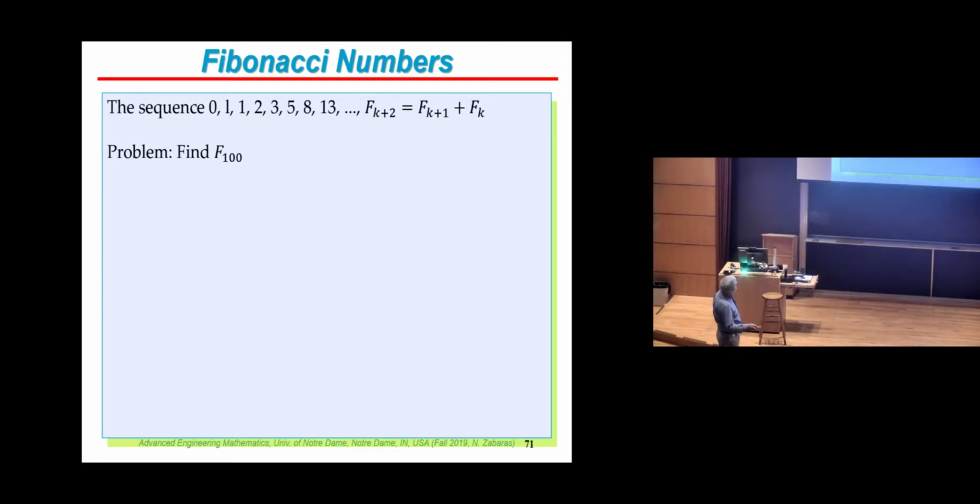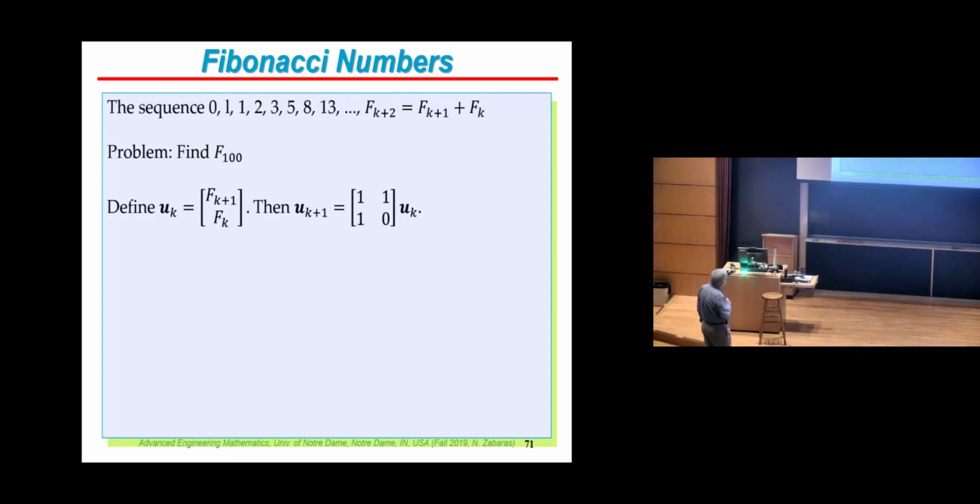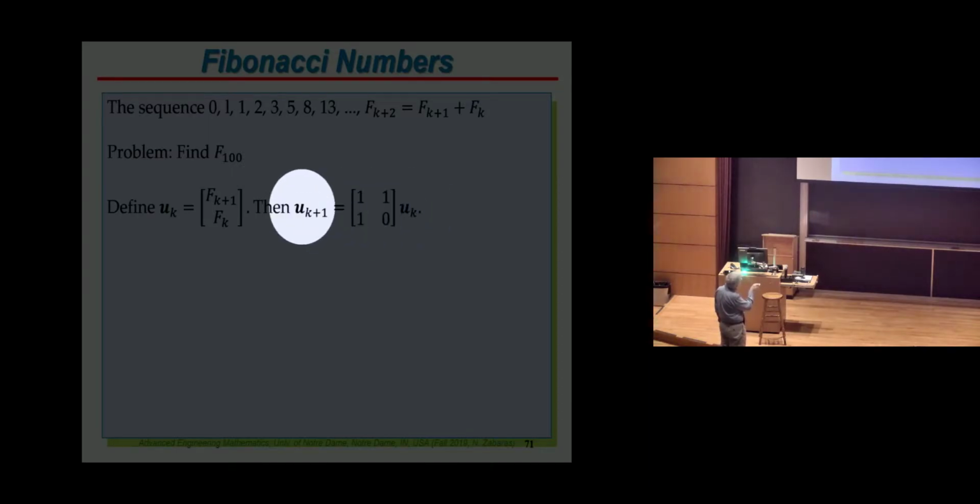All right? So here is the idea using our, you remember we always do the computation y equals Ax, right? So what I'm going to do is write my problem as a matrix eigenvalue problem by defining u_k to be the Fibonacci number at the k plus 1 iteration, and the second component to be the Fibonacci number f_k, right? So this is a vector. I'm defining u_k to be this. And then I am writing this update formula in this matrix notation like that. Can you please look at it and convince me that this equation is actually the same thing as that equation? So for example, if you take the second component of this matrix equation, what does the second component tell you?